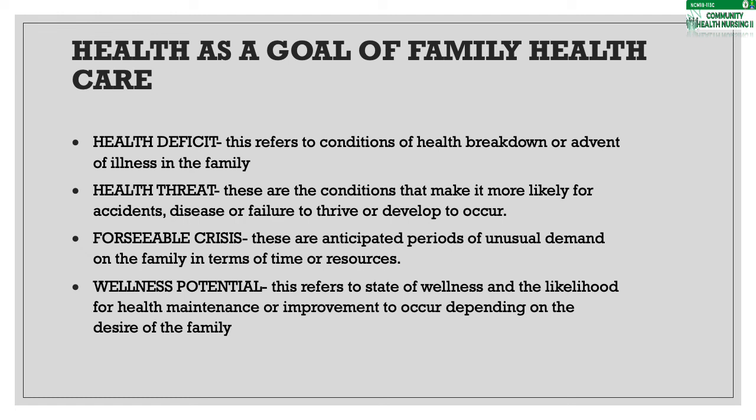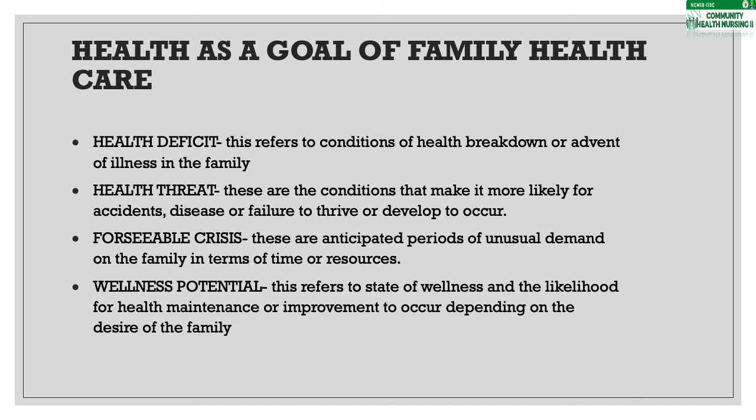For the health threat, these are conditions that make it more likely for accidents, disease, or failure to thrive or develop to occur. A health deficit is there because illnesses are seen, with signs and symptoms, and a lack in health and wellness. A health threat may not yet appear as a health deficit. It is just a threat. There is a big possibility that accidents and diseases will happen because of this health threat.